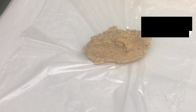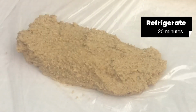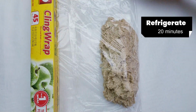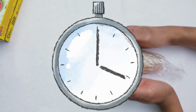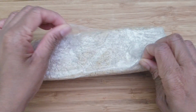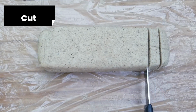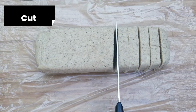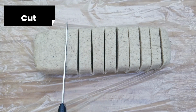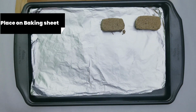Place dough on a plastic wrap and refrigerate for 20 minutes. It's been 20 minutes. We pulled the dough from the fridge. Cut into even pieces. Place on a baking tray.